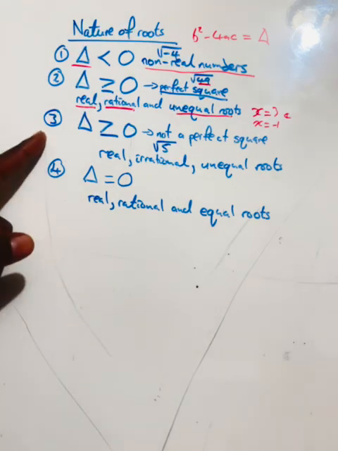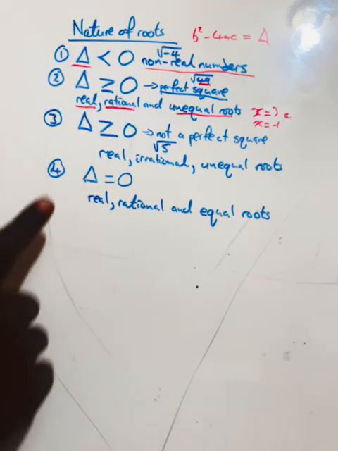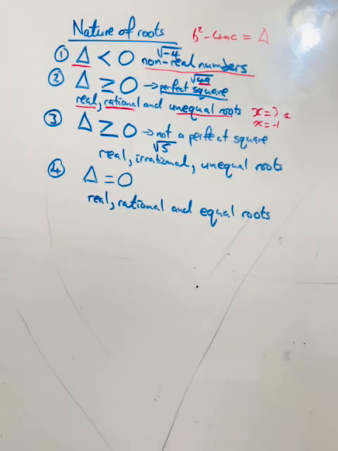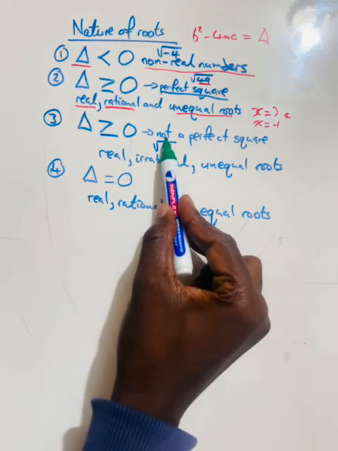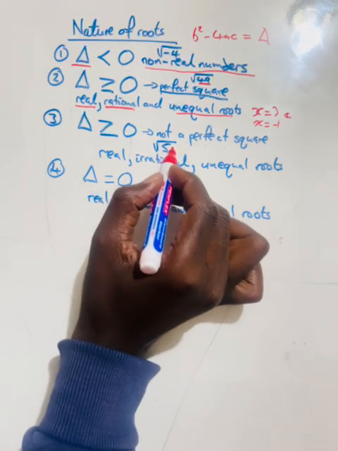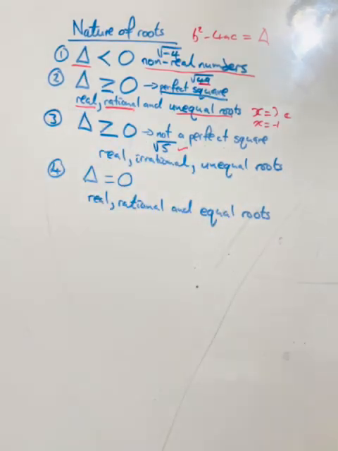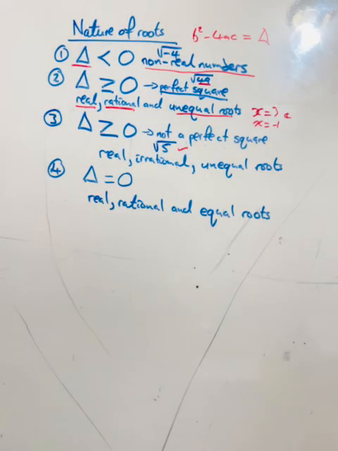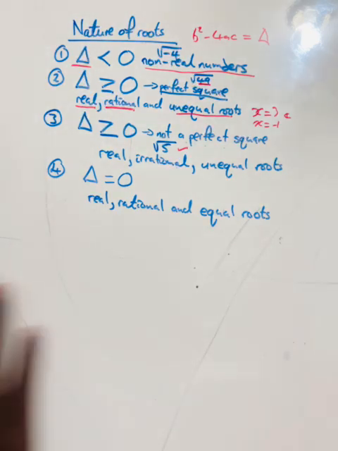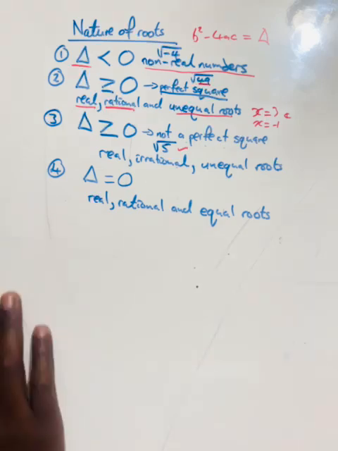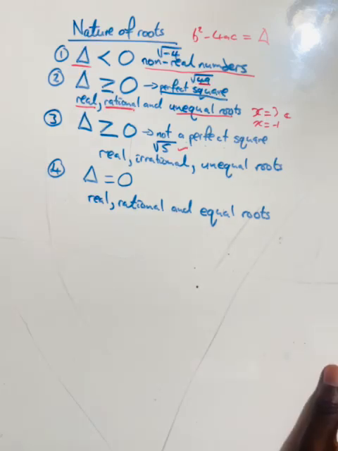Then we go to scenario number 3. Scenario number 3 tells us that the discriminant is more than or equal to 0, but the number that you're getting is not a perfect square. Very, very important. The number is not a perfect square. For example, you've been given square root of 5. Now, we know from the work that you have previously done that the square root of 5 is an irrational number. It gives you non-terminating decimals. Long numbers, those decimals never come to an end and there is no pattern, right?